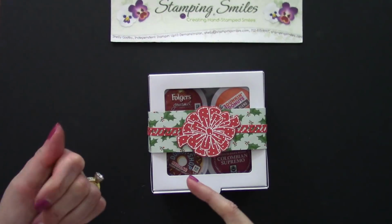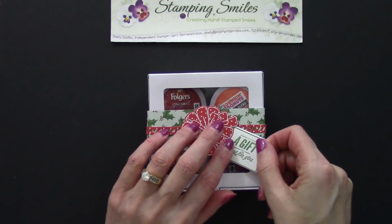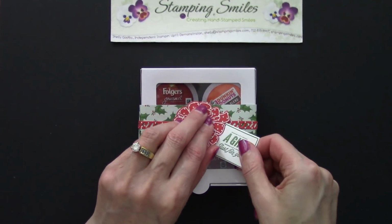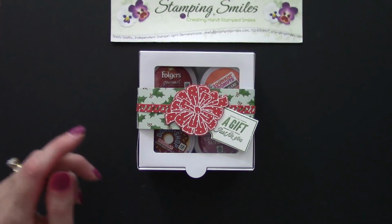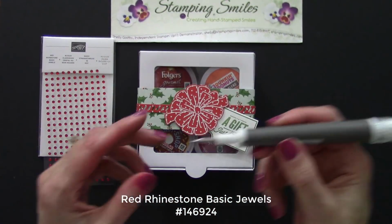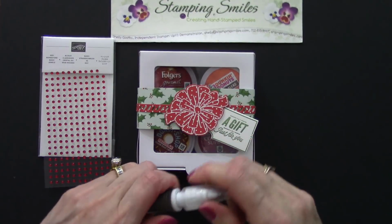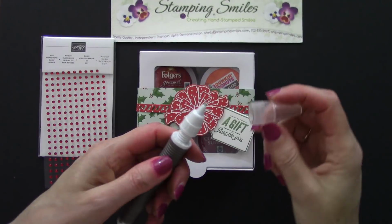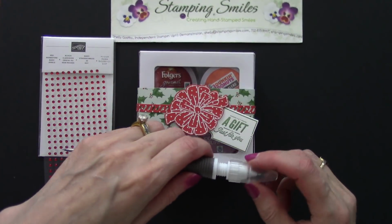Okay, I didn't get all the ink off. I was playing around with something and boy, did I have a mess. All right, and so there, doesn't that look sharp? And so then just one little touch. Look at this. The red rhinestone basic jewels, and back with my Take Your Pick tool on the other end. Look, this is the putty end, so you can pick up little things. All right, so that will pick up the sequins and different things like that.